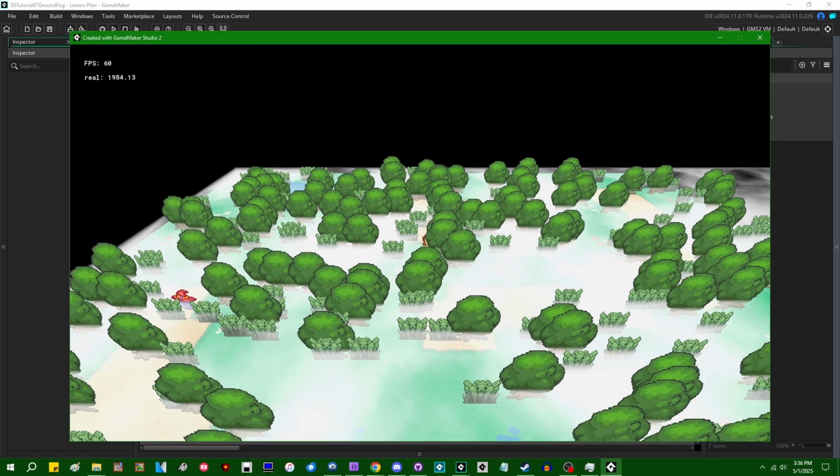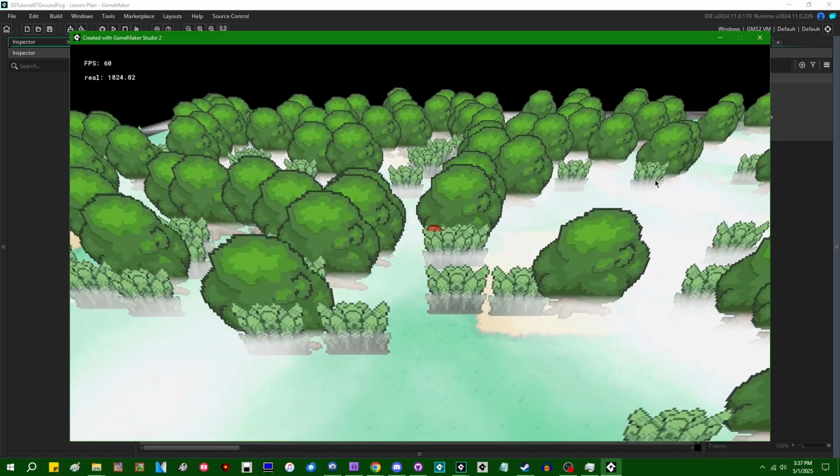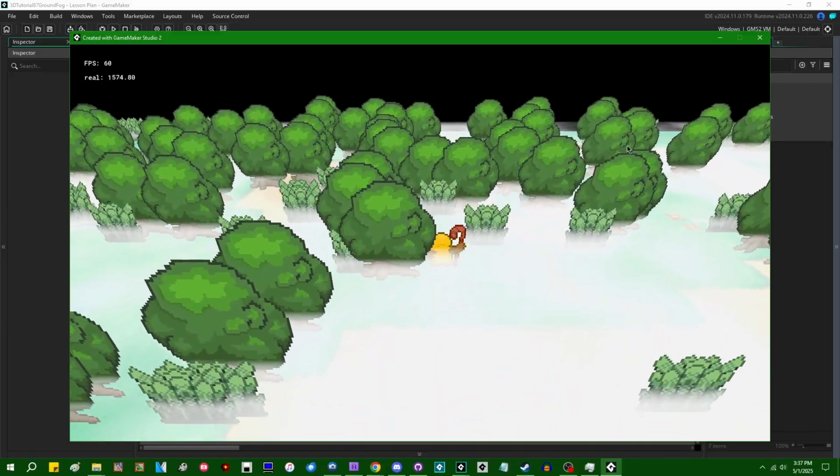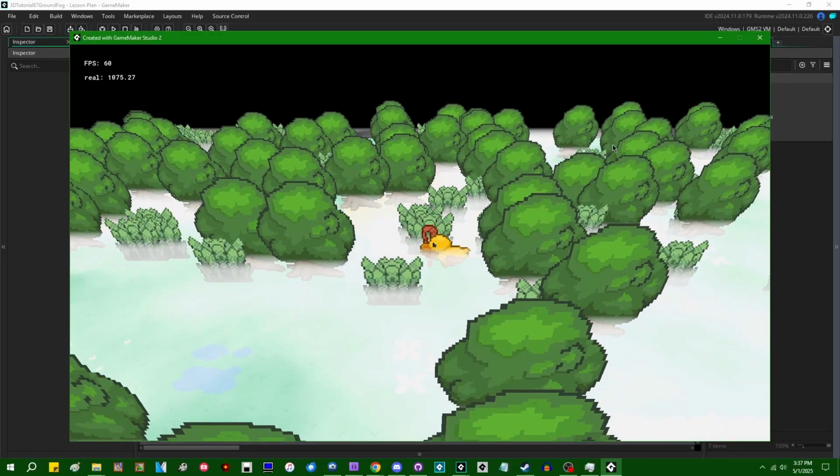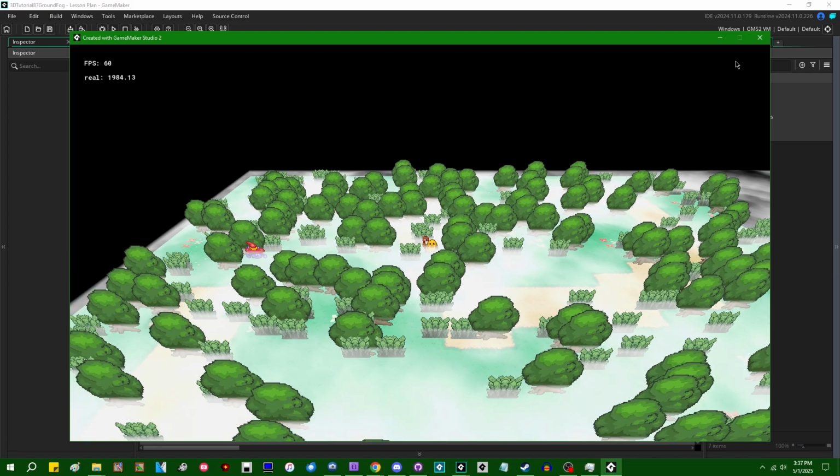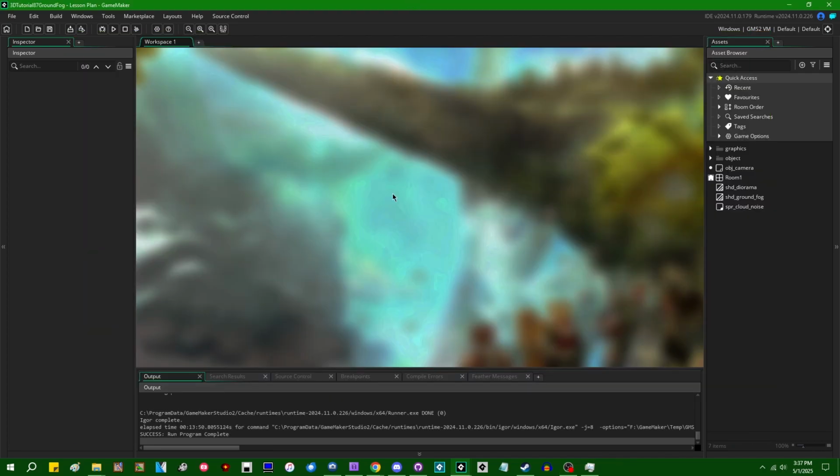So, this is what we're going to have by the end of this video. This is based on my good old Diorama 3D sample project from about a year ago. Anyway, you don't have to use the Diorama 3D style if you want to make use of this kind of a ground fog effect. I just think it looks particularly good in that kind of environment, and I just happen to have sample projects set up like that ready to go.